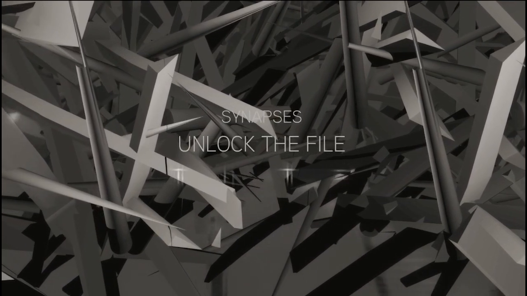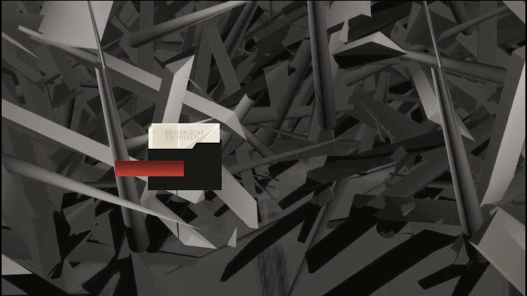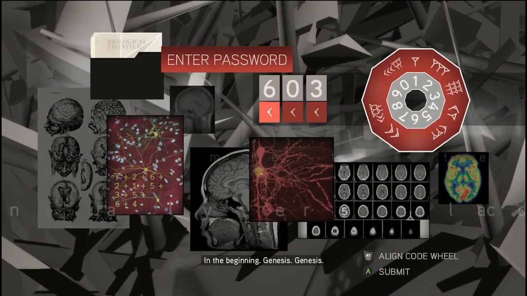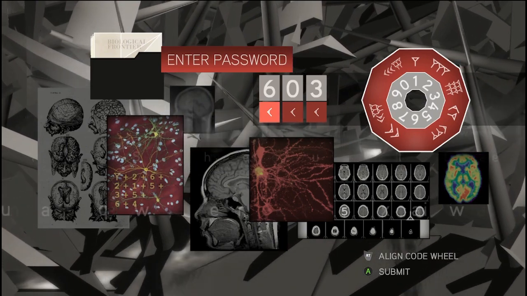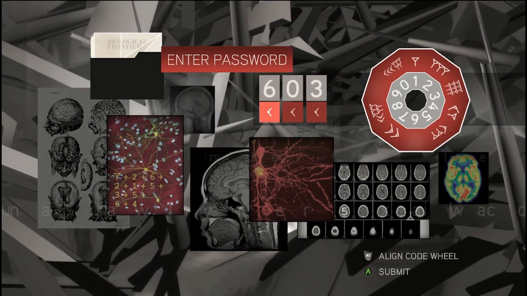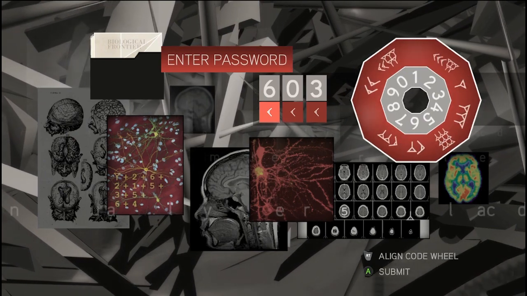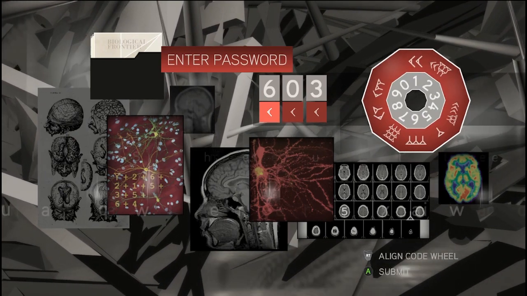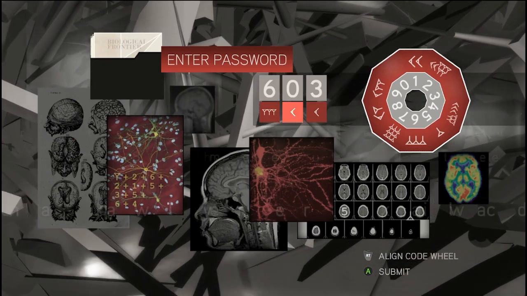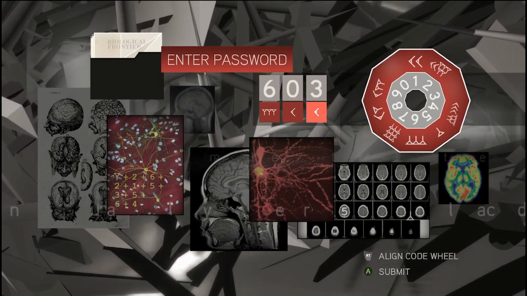Okay. Synapse? Medical archives. Access denied. Okay. In the beginning, Genesis. I see a 5. And I see 1. So this way? I need 6. So this. I don't know what 3 and 0 is.